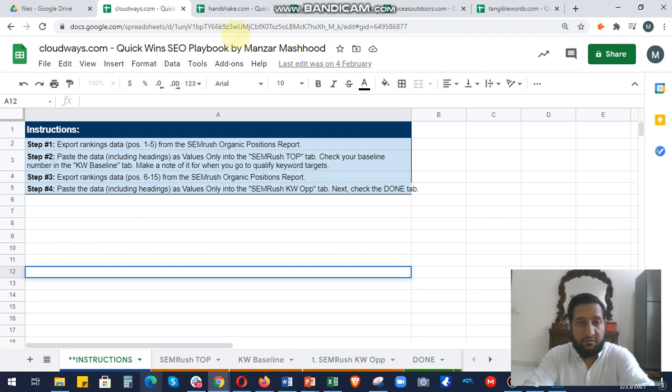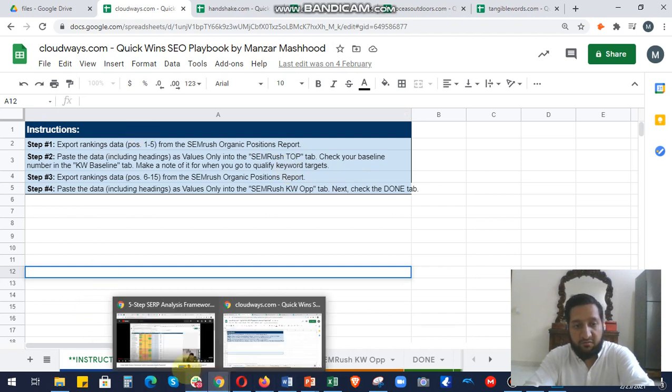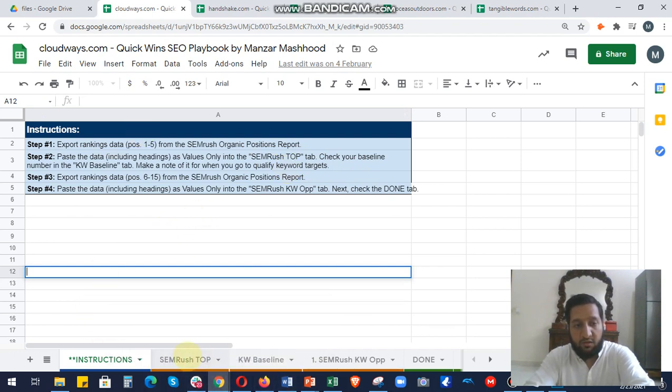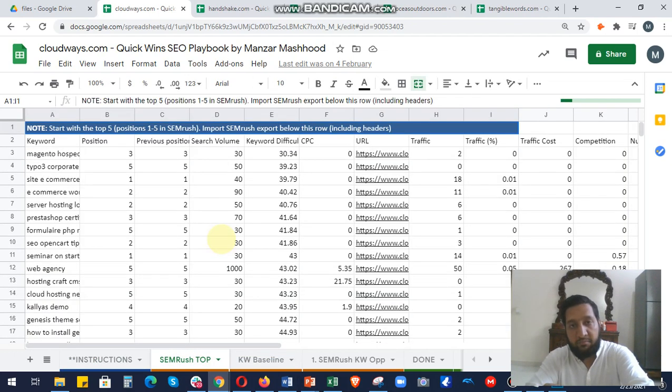So guys, this is the document that I use and send to my clients, and here is a real quick walkthrough of what it is and what these steps are. First, these are the instructions, and these are the top keywords that a business or a website is ranking for, and all of this data is pulled from SEMrush, and this is publicly available data. If you are willing to pay for it, you can also pull it.